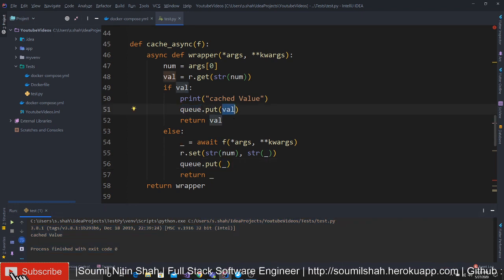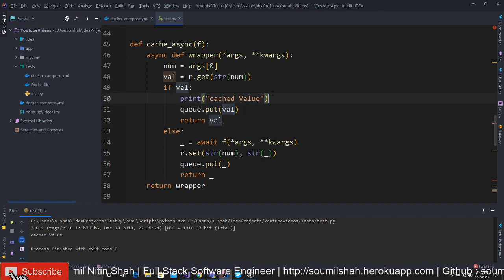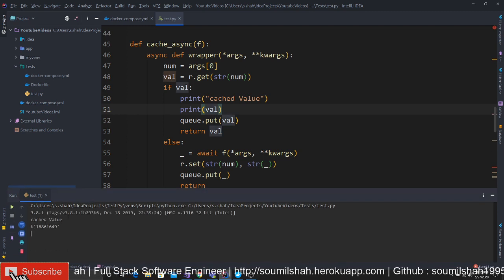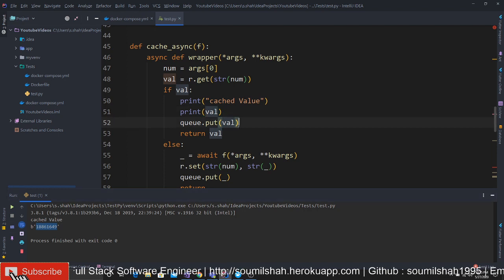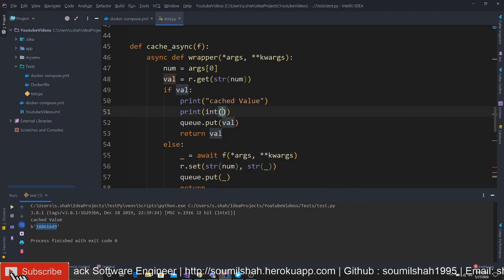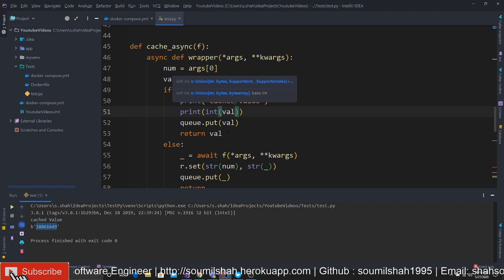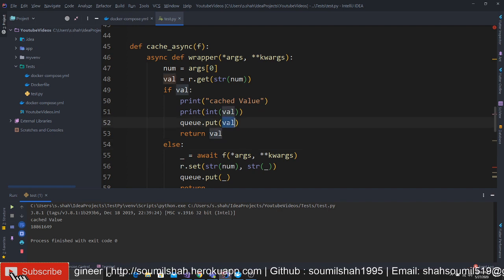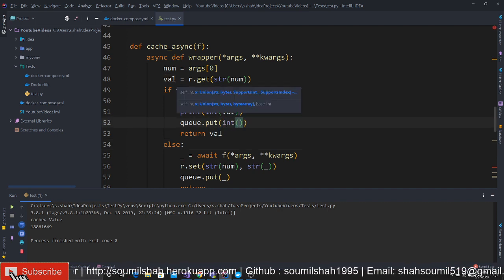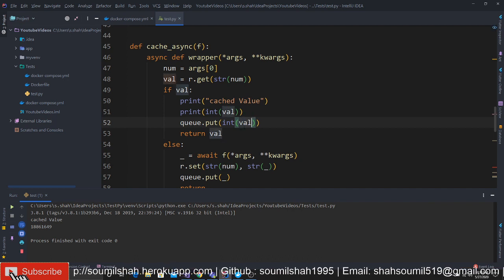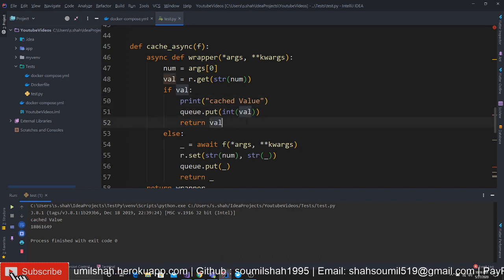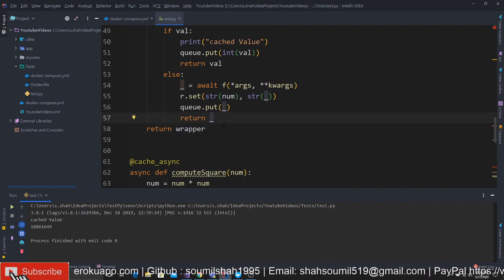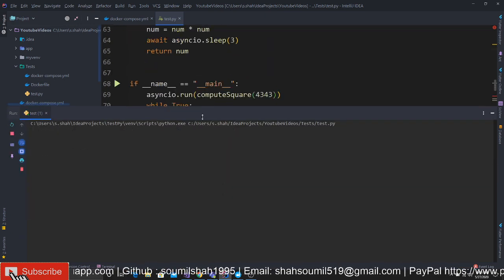Since it's a cached value, I know what the problem is. I exactly know what the problem is. So I'm going to fix it. It's a byte. That's the reason we had this issue. Let me see if I can convert this into an int maybe. Might give me error. Oh, okay, it works. So I think when I put this in the queue, I should have done val here, remove that one. Now, of course this is going to compute, so I don't need to do anything there. Let's try that logic now.